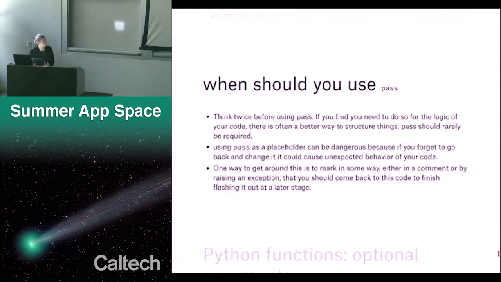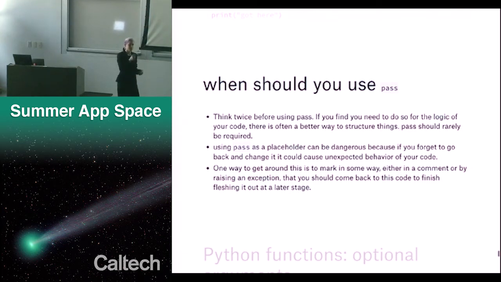Okay, so when should you use pass? You should definitely think twice before using it. If you find you need to do so for the logic of your code, there's often a better way to structure things. Pass should be rarely required. You can use pass as a placeholder, but that can be dangerous because if you forget to go back and change it, that could cause unexpected behavior. One way to get around this is to mark in some way, either in a comment or by raising an exception, that you should come back to this code to finish fleshing it out at a later stage. But it can also be a way to debug.